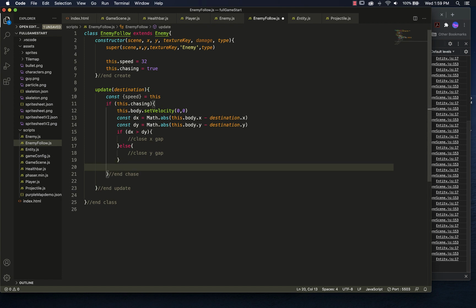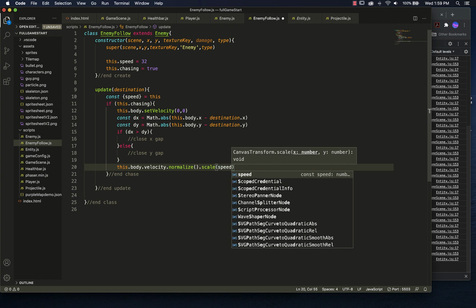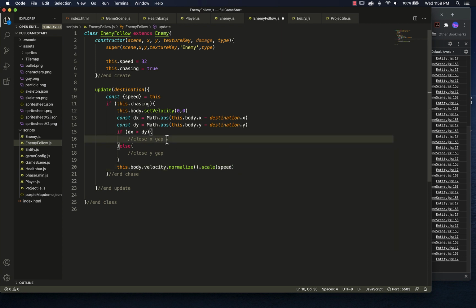So after we've figured out which velocity we're going to go on, we'll take our body velocity and normalize it, and then scale it by our speed. So that's essentially saying we take our movement vector, and if it happens to be close to a diagonal movement, we narrow it down so it doesn't go at double speed.